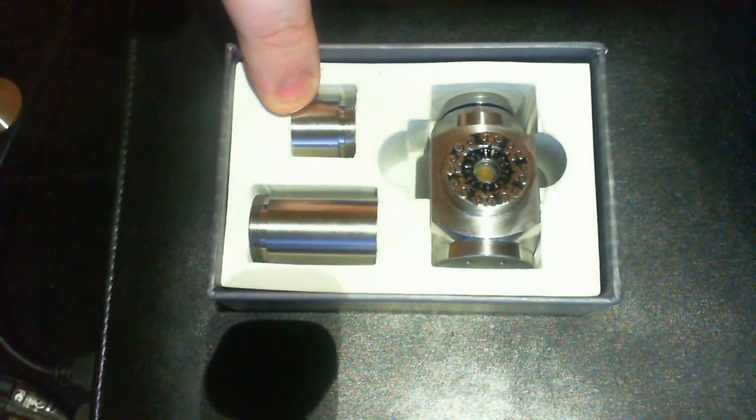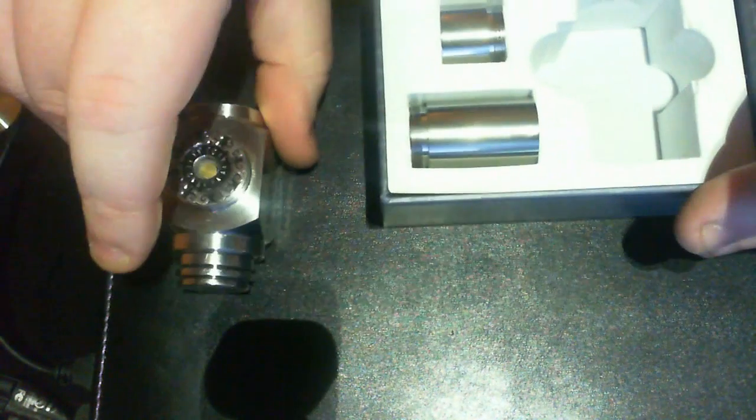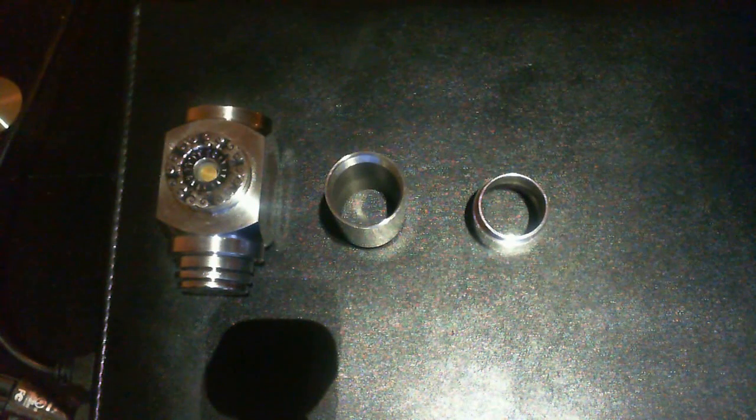Now this is our mod, this is our 18500 tube I believe, and this is our 18650 tube. So take that out, if I can get it out. It's not easy to do one handed actually. Take that out, and we'll take that out. Now, do you want me to dismantle the hammer? I can dismantle the hammer if you'd like me to. Right, here's our switch section. The switch does dismantle right down. So again, I can do that if you want me to.